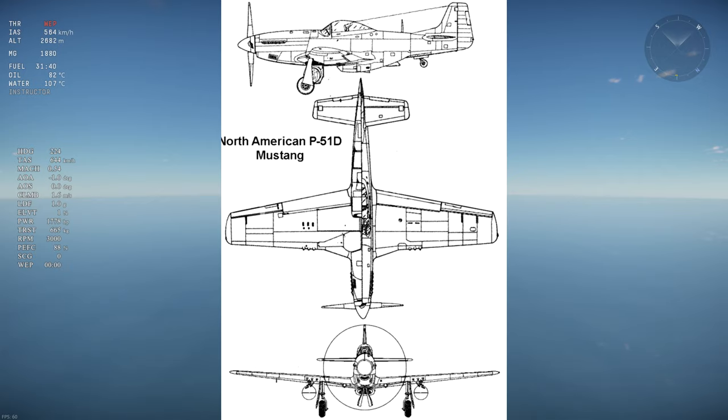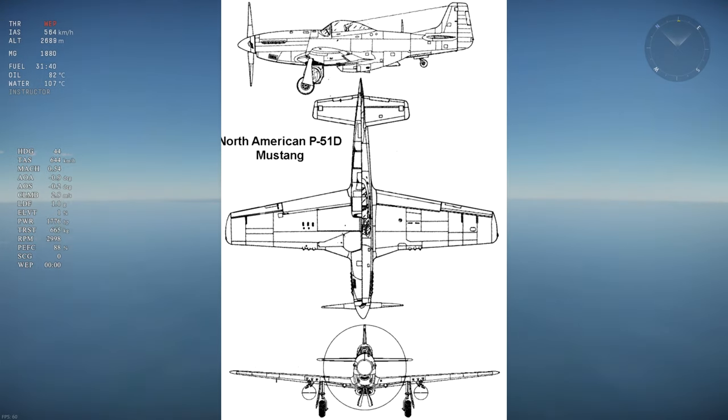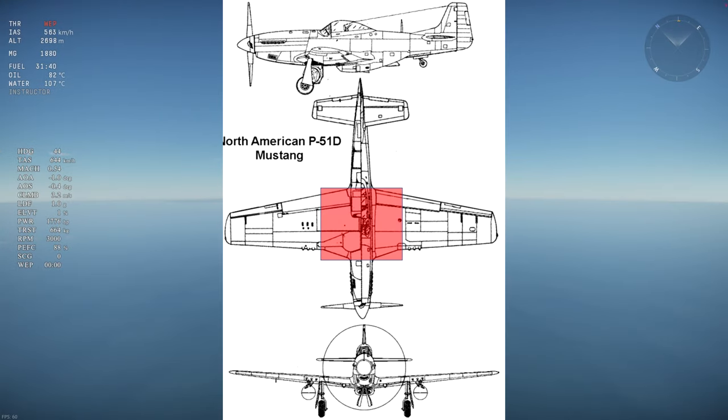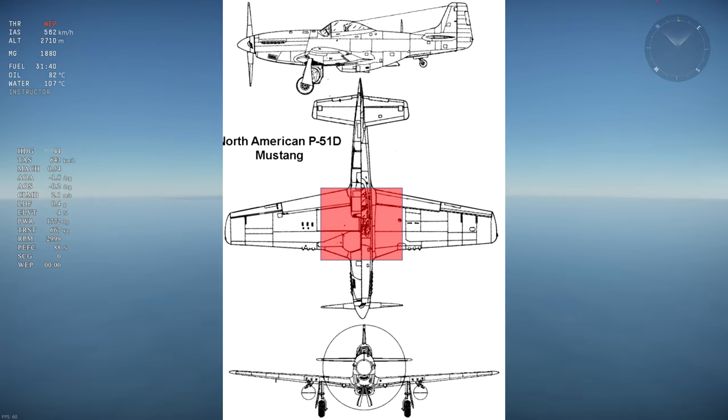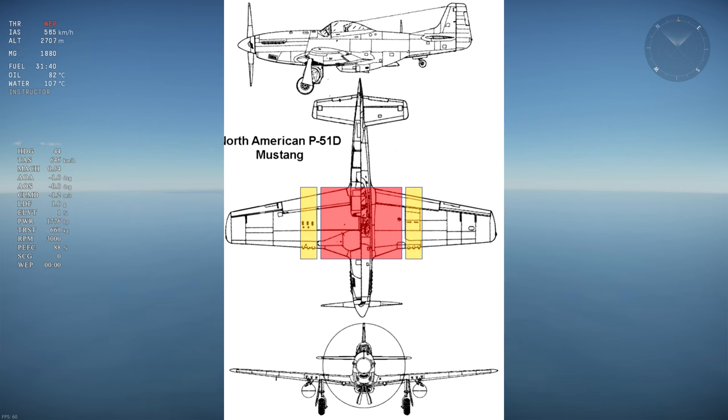First, let's remove the parts of the wing where we know there won't be laminar flow. The part of the wing directly behind the propeller is subject to prop wash, which is higher speed, spinning, and turbulent flow, which prevents laminar flow on that portion of the wing. Then, we have the gun ports with the associated protrusions, which makes laminar flow doubtful directly behind the gun ports. Optimistically, we're left with 50% of the wing area that can benefit from laminar flow. So instead of reducing wing drag by 34%, it'll be reduced by 17%.